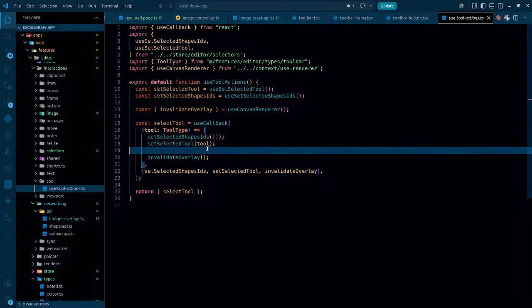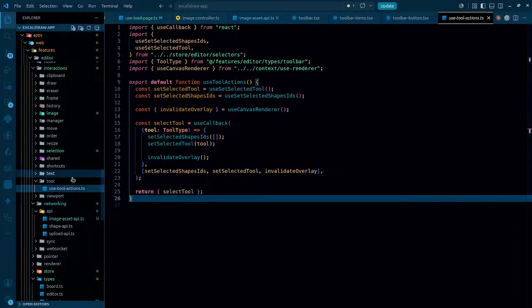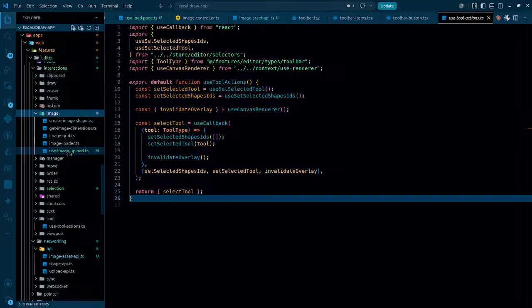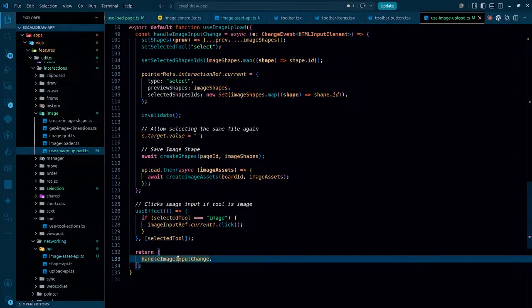Okay, set selected tool is this, navy tool, invalidate, that is fine. Image, use image upload. We have to see that handle image input change. Where am I using this?